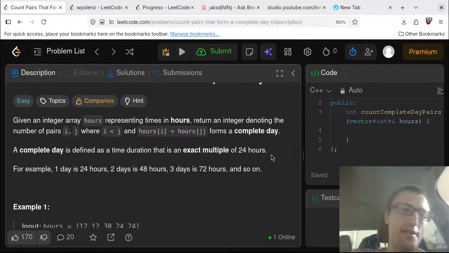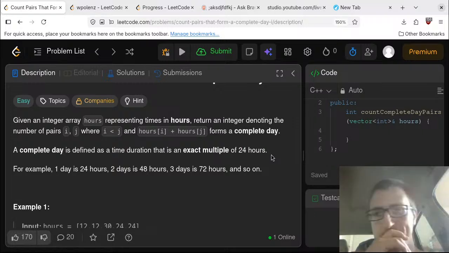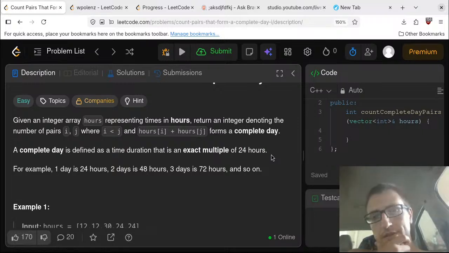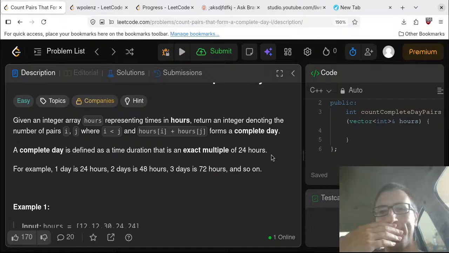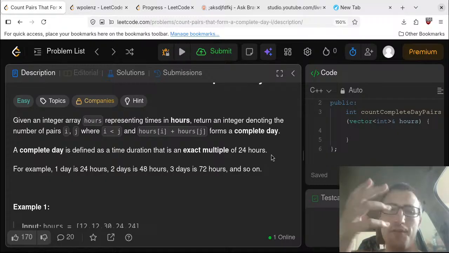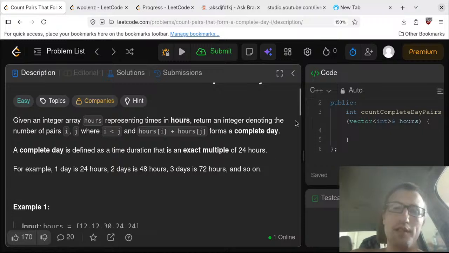One way to do this is to use a frequency map. Take all of the numbers, take the modulo 24, and put those into a frequency map. Then I could run through the frequency map in constant time, 24 iterations, and count this number.